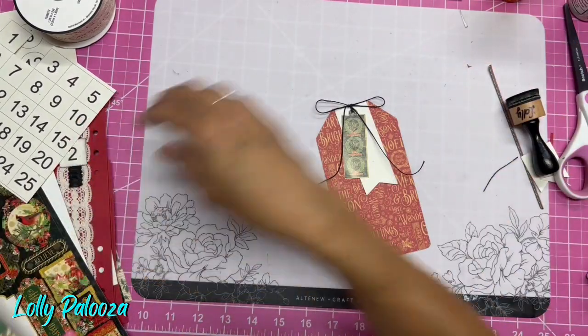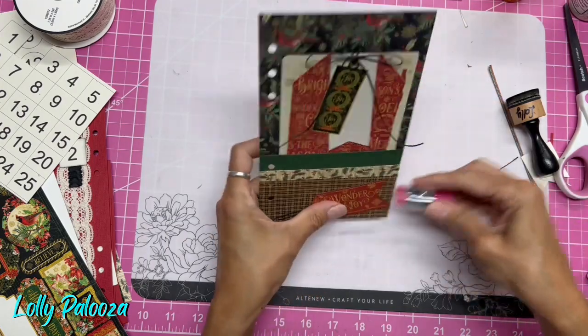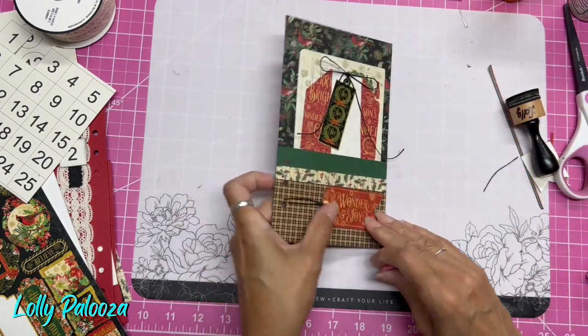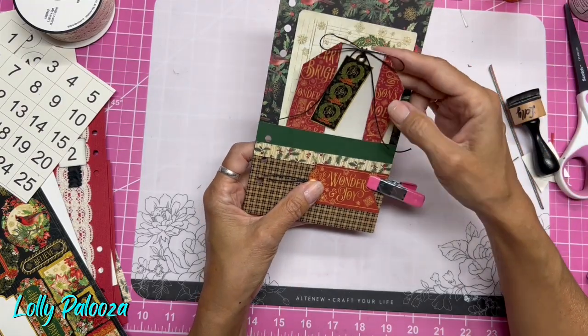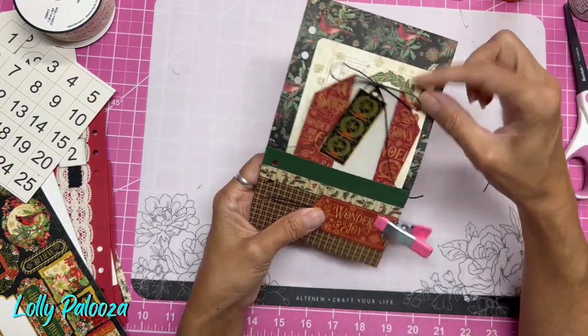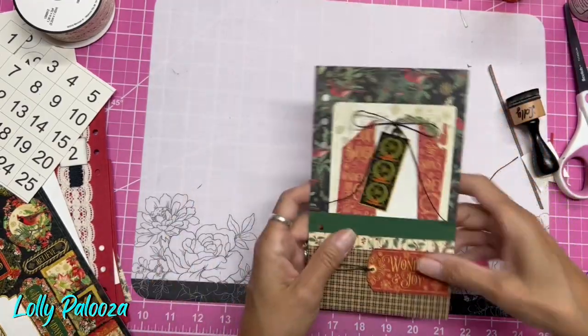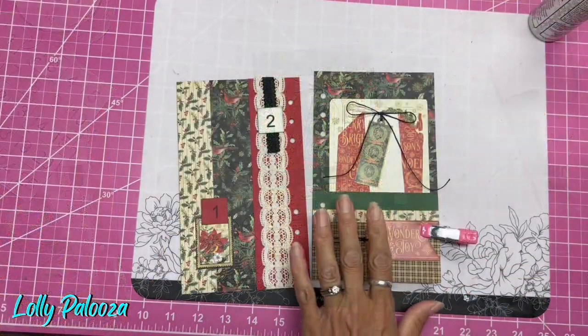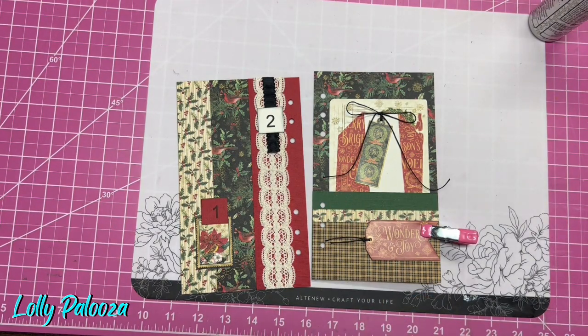So now we have that tag and that can go in here as well. So now, even though this is just one day, we have the back of this tag we can use to put photos on. We have this card here that we can journal on, and we still have a pocket to put photos in. And the other thing we're missing here is the date or the day. So we'll get that on there.